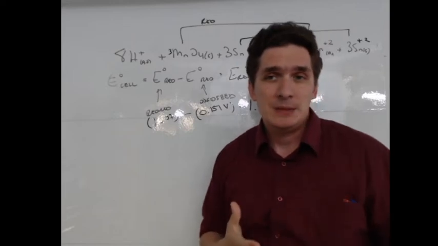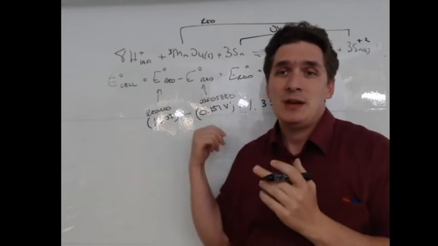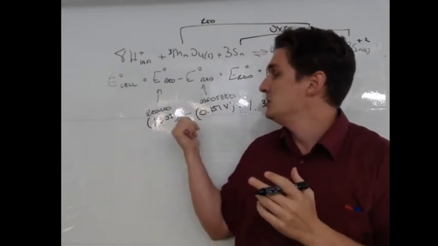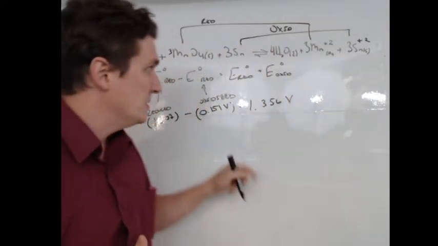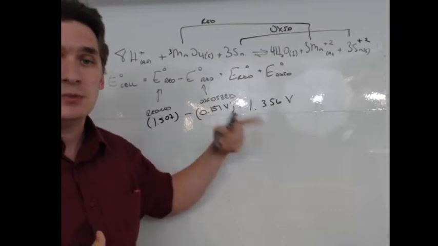The only real complication you should be getting with this is if you have a negative reference voltage and you're subtracting it. So just keeping track of those positives and negatives. But that's the first question. What's the reference voltage? In this case, it's 1.356 volts.